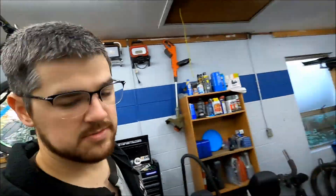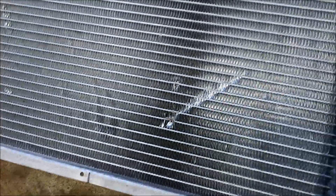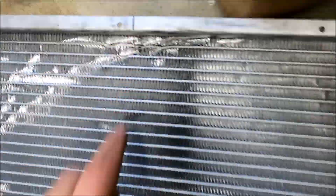All right, what's up? It's a few days later. As you saw, I just pulled out the old busted radiator. You can see the damage from when that hose got whacked around in there. I think it was only leaking out of this one spot — we didn't even make it up to this other damage. Now that I can see it out of the car, that definitely wasn't going to work.